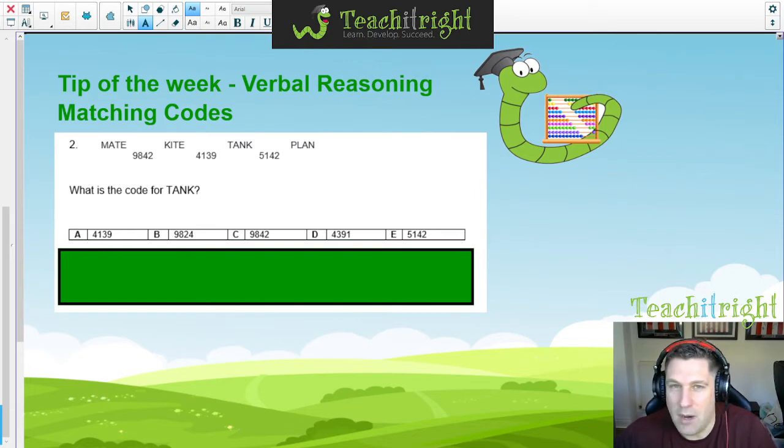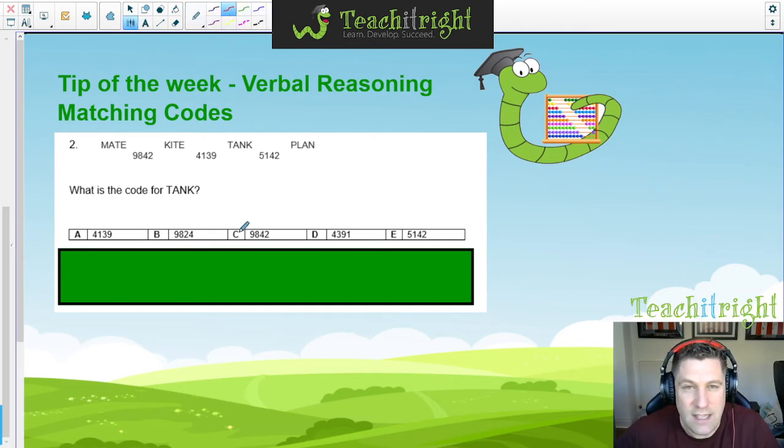So let me grab my pen and we can have a little look at how we would work these out. So what do we have to do? Well, we're given 4 words, but you can notice we've only got 3 codes. And the idea is that we need to match the codes with the correct words, and of course we would have a superfluous word that we don't require. So the first way that we want to tackle this is by looking for letters or numbers that appear in the same position, and this will hopefully help us then work out how we're going to match these up.